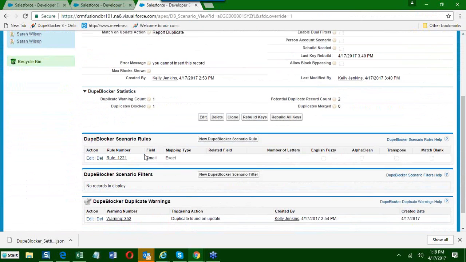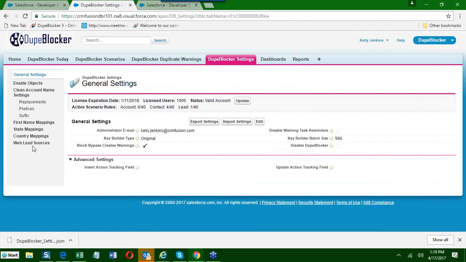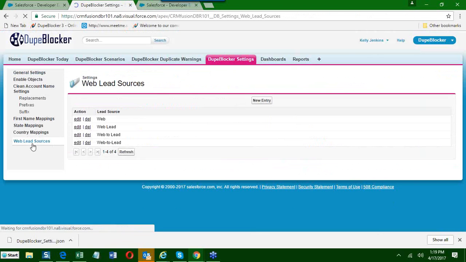You could add a filter down here that says lead source is not equal X, whatever lead source you use for your web to leads. But you don't even need to do that, because that's exactly what this does for you.